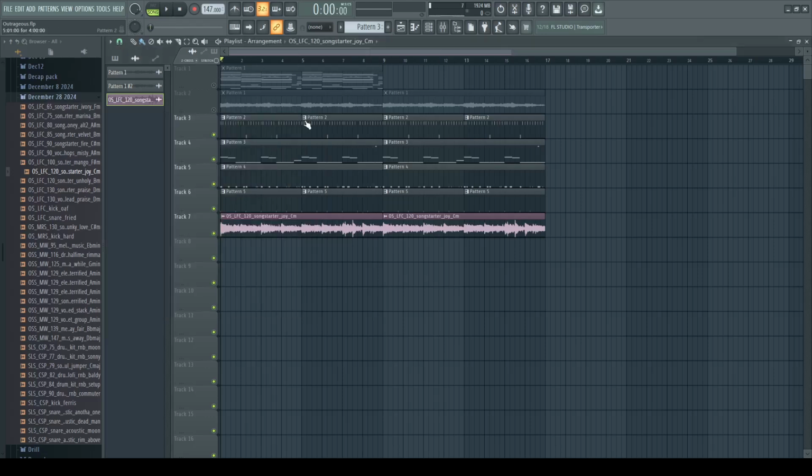So now we got, and I put it in halftime because halftime, it introduces more of the lower frequencies. So if you put halftime on something and you notice that it gets really muddy, try moving it up an octave and then it'll still be in the same key, but now you removed some of those lower frequencies on top of the EQ. So now it sounds like this.